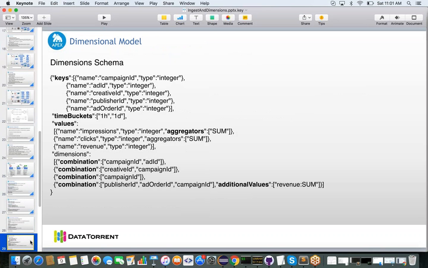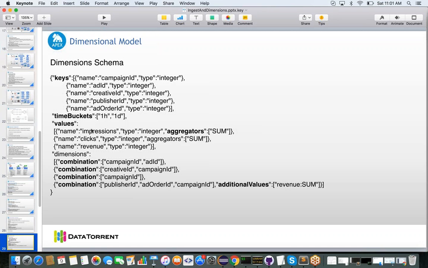How would you set this up in your schema? Pretty straightforward. You have a dimensions compute operator, and it takes in a JSON schema. So you don't have to write any complicated aggregations yourself. All you would do is create this schema and pass it as a string parameter to that dimensions compute operator. This schema has dimensions which are represented by keys here. So the key name here is campaign ID, and it has a data type associated. You typically associate a time-based notion to any aggregations, so you have time buckets associated. Here I'm bucketing it into an hourly time bucket or a daily time bucket. So 1 day and 1 hour.